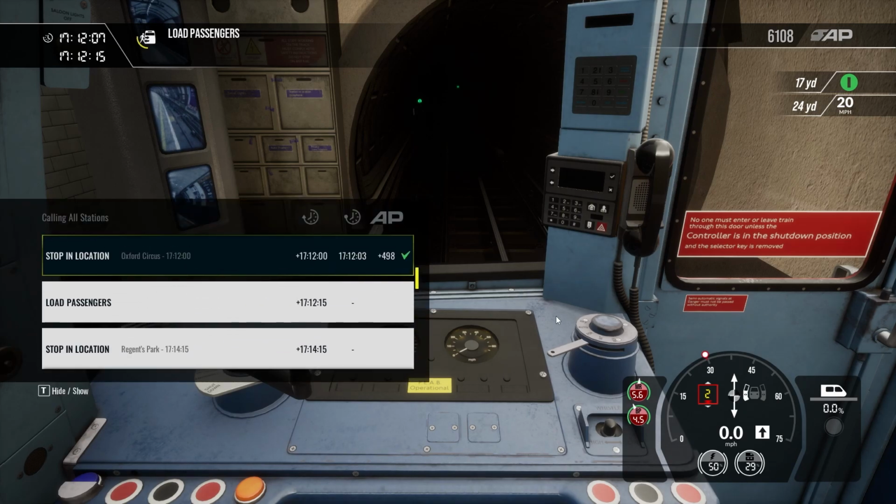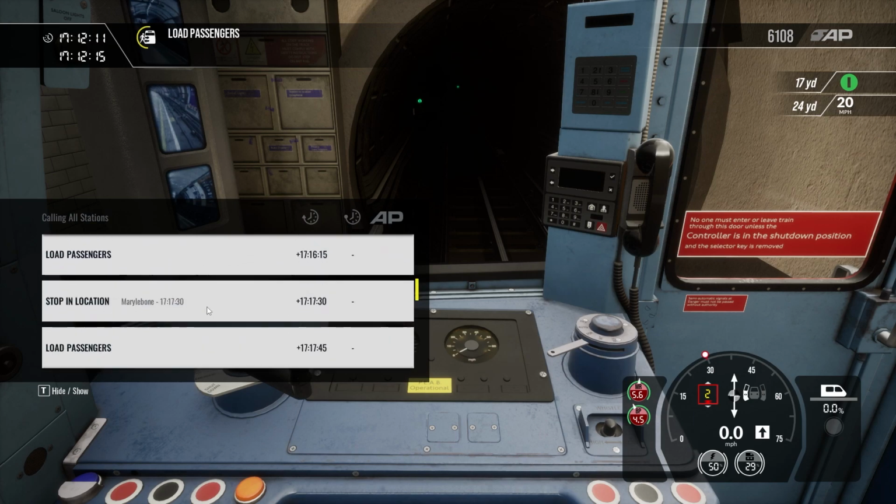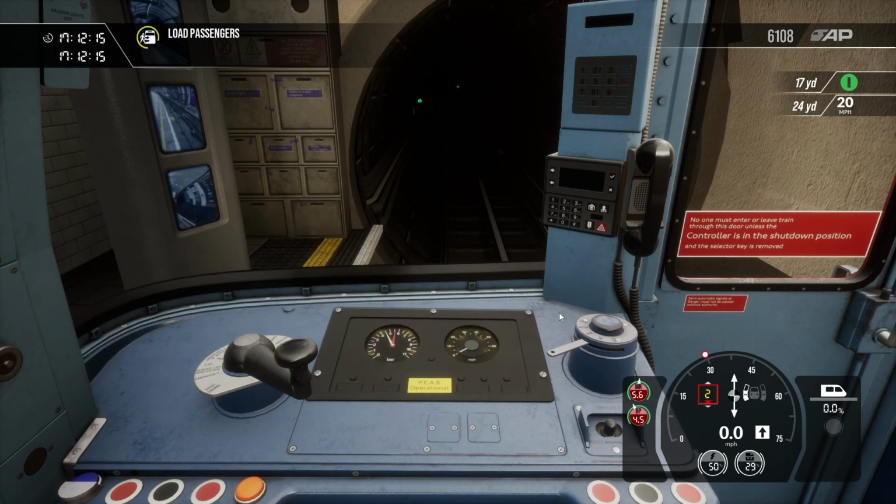We are really going through these stations, I think. Regent's Park next. We've still got a long way to go, but we're getting through them. Close the doors.